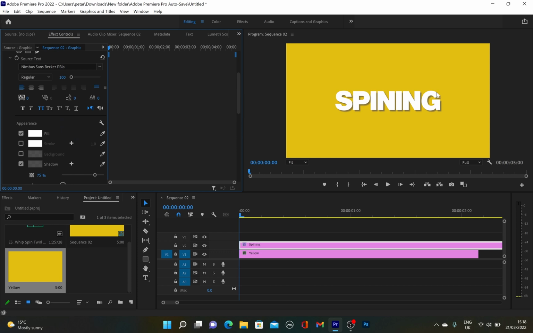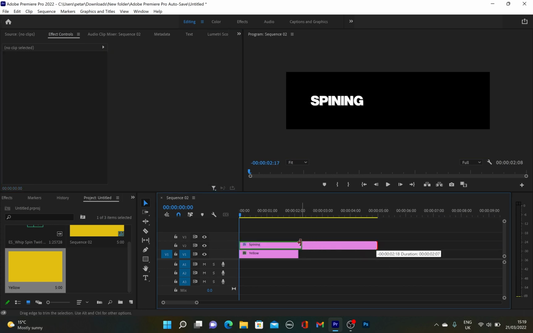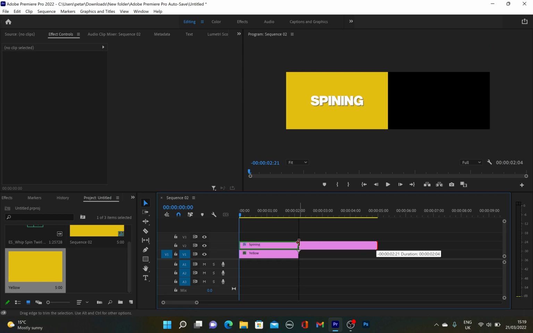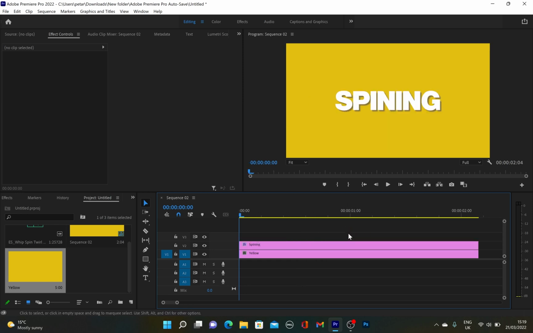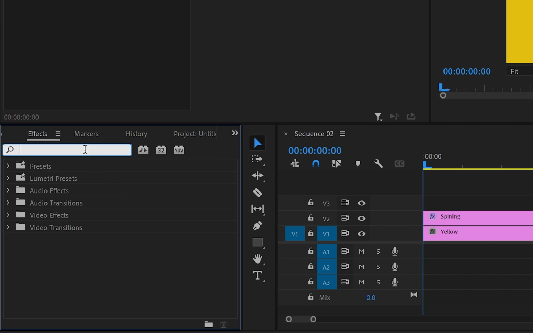So once we've got the background and the text customized, I want to add a shadow. Okay, now we've got a shadow, it makes it much better. So once we've customized the text and created our background, I'm just gonna zoom in again, zoom out, and then shorten the text to the point where it's gonna match the color matte. And now once we've created the background and the text, the next thing I'll do is go to effects and type down transform.